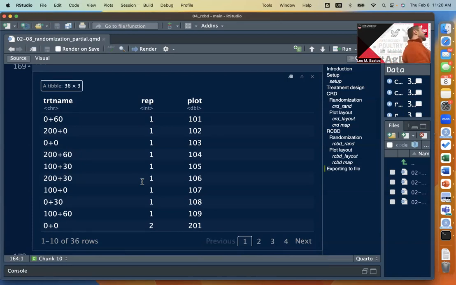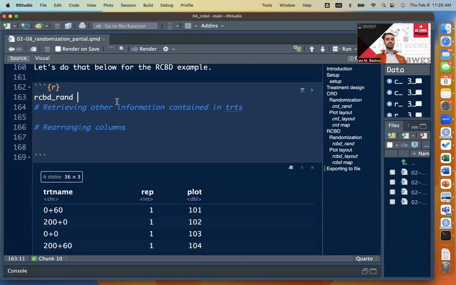And this also helps because if you're using something similar to this to collect your data, when you bring that data back to R to analyze, you can just do a left join, and then you easily connect your height, yield, whatever you're measuring, with the setup of your randomization already right there. So I do want to export this. This is what I do on my side. I export this and I use this as a template for data collection spreadsheets.